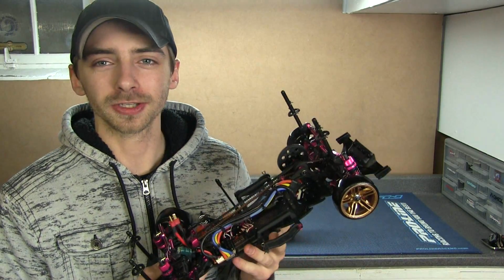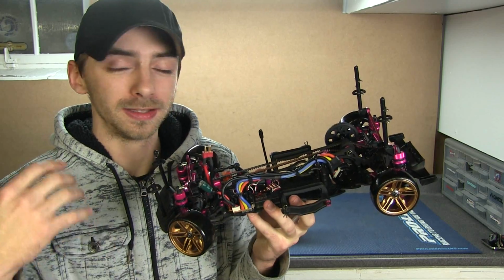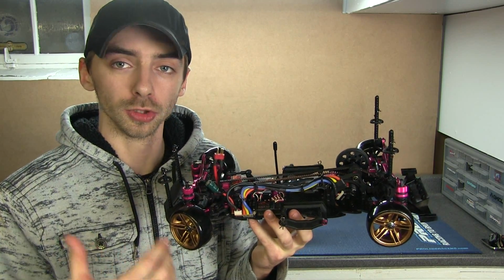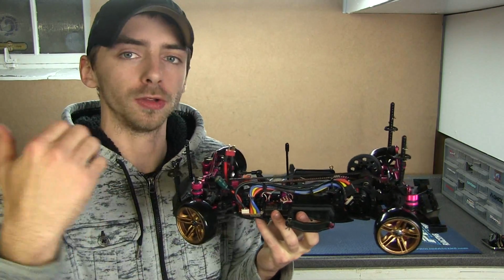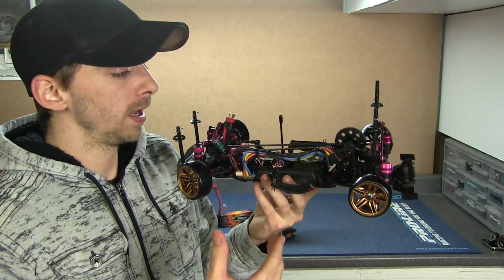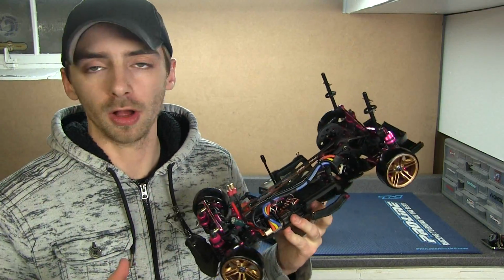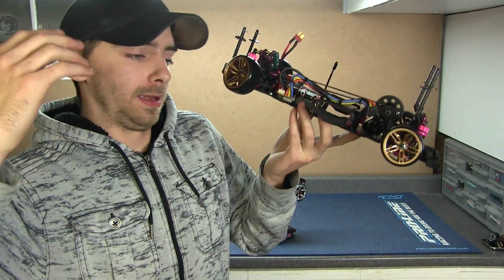So after reading the instructions and realizing that I had to program the ESC in order to get into learning the neutral and the full throttle and the brake position setup, I had to do that. And then after I had set that whole thing up, we were good to go. The motor worked the way it should. The positions were all correct. Just read the dang instructions.